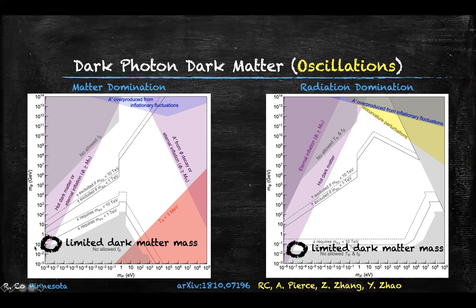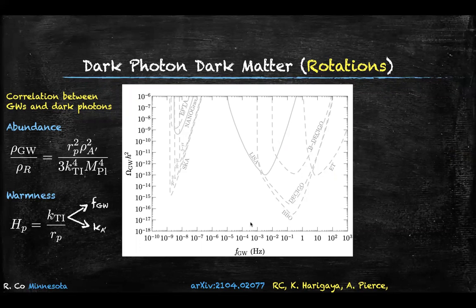For example, in our paper about 3 years ago, we consider a specific realization and the dark photon mass has to be larger than, let's say, 10^-7 eV. And that's not the case for rotation. The reason is that the axion can be massless. So we don't actually have any problem of having axion radiation or even axion condensation after it becomes the rotation at the minimum of the potential and then it completely redshifts away.